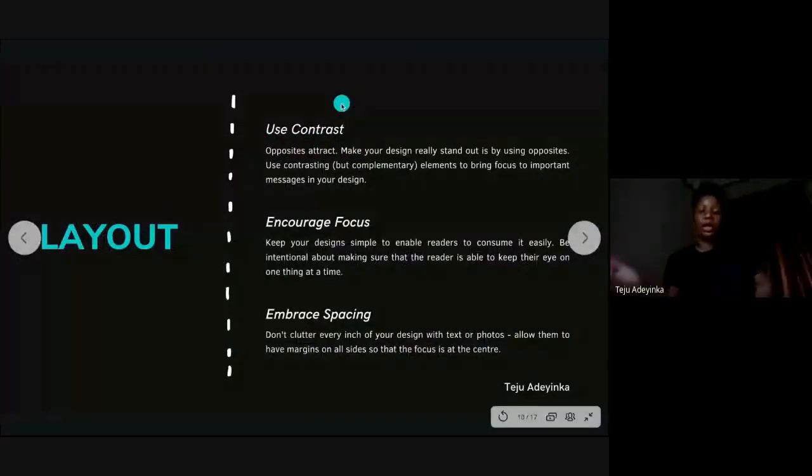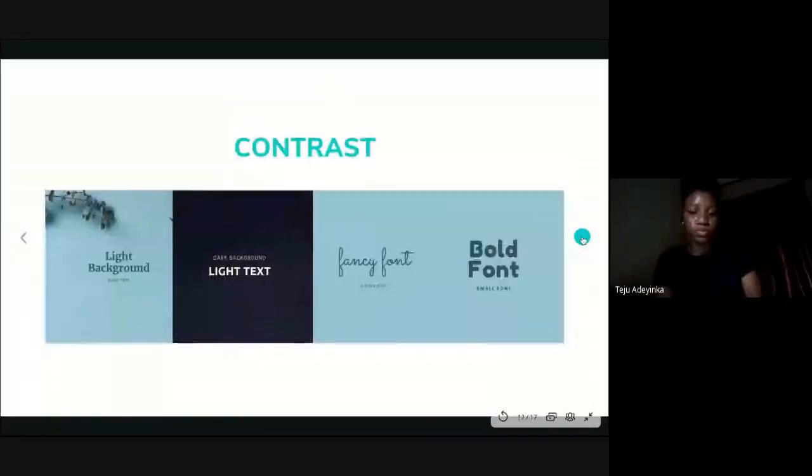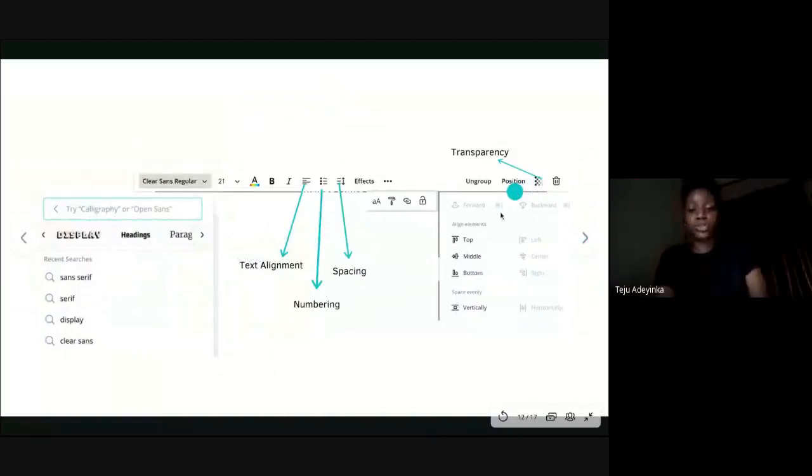On this presentation, for instance, I wanted to ensure that the space between here and here and the space between here and here are the same. So instead of struggling to make them the same, I just select all of them, make sure this is grouped with that, then go to position and click on space evenly vertically. And so it's automatically properly spaced.